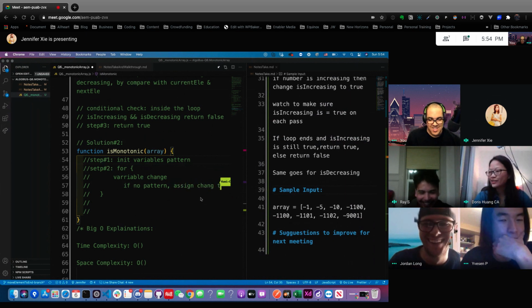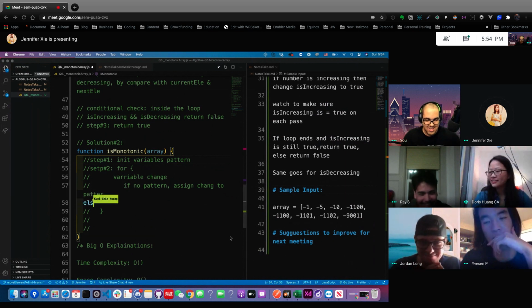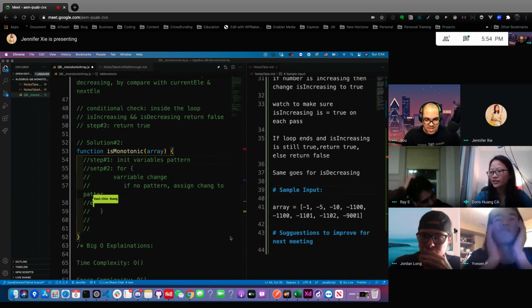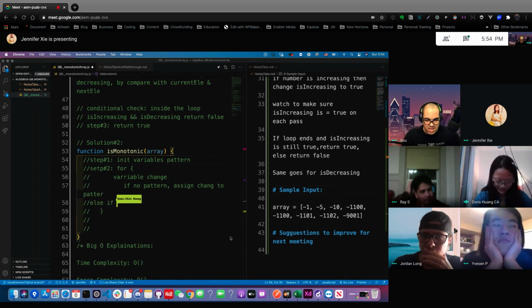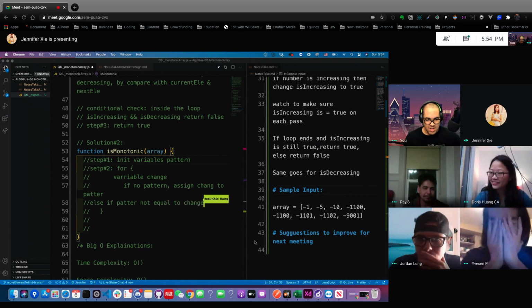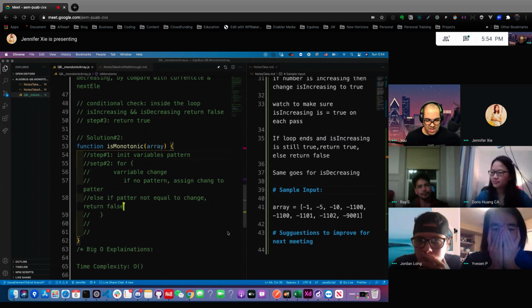Yeah, I do the same sometimes. Else, I'm not sure if this would work as well. Else if pattern not equal to change, return false.